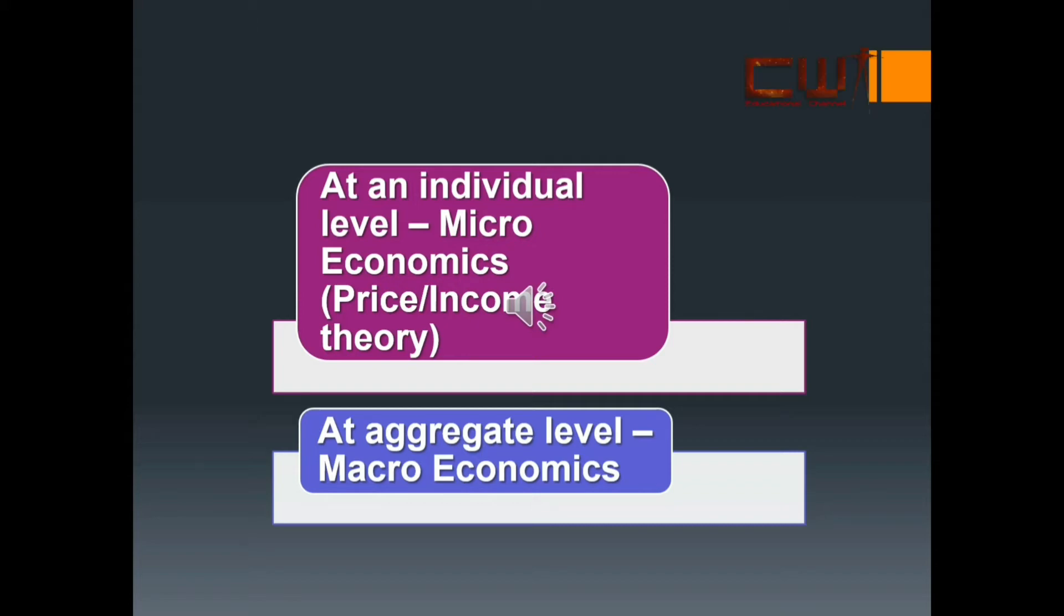Since then, the use of these terms has increased considerably. An economic system may be looked at as a whole or in terms of its innumerable decision-making units, producing units, individual factors of production and individual industries. When we analyze the behavior of any particular decision-making unit, such as a firm, an industry, a consumer, it constitutes microeconomics. While an analysis of the problems of the economy as a whole is macroeconomic study.